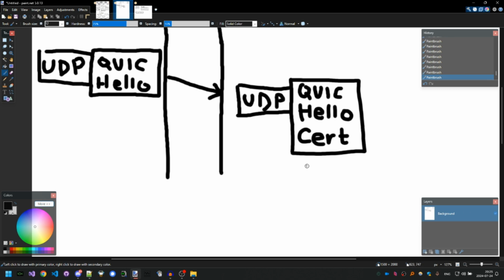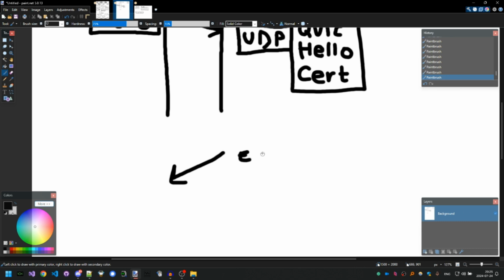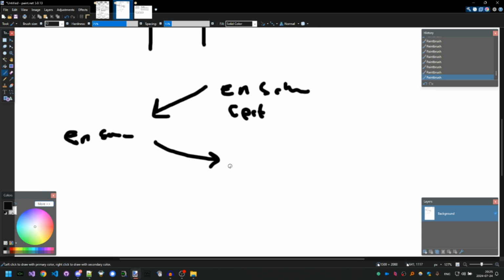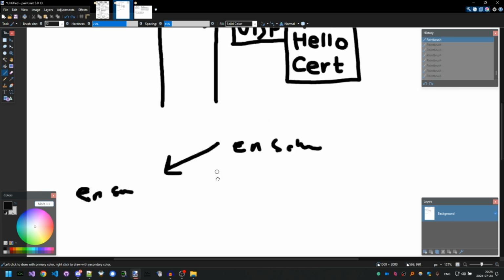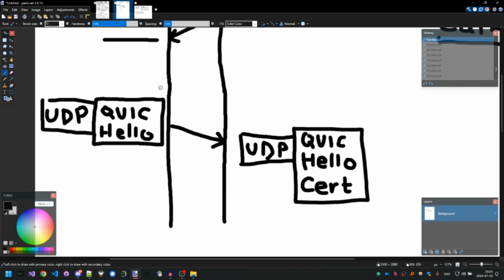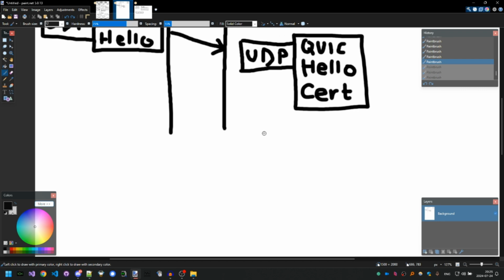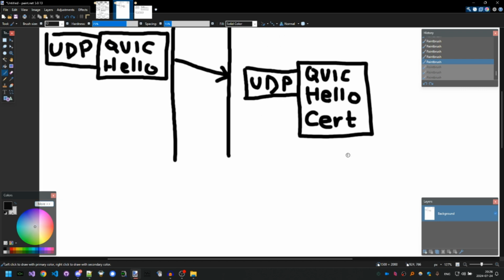But notably, it's TLS 1.3, so we're not doing the thing where we send the encryption scheme upgrade, and then the client's like, oh, here's my encryption scheme upgrade. Okay, we're on the same page now. Oh, and here's my certificate, and then we get through. No, it's just like, I put it in my hello: I can use this, I can use this, and I can use this, and it's just in there. Yeah. And it's TLS 1.3, so it's 2 round trips. So by using UDP so far, we skip 1 round trip, which is good.